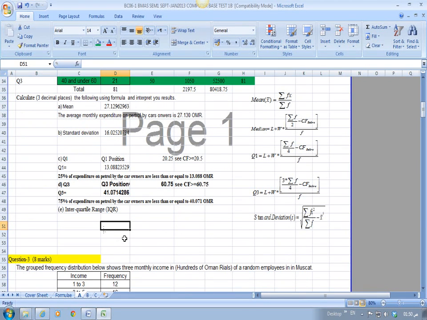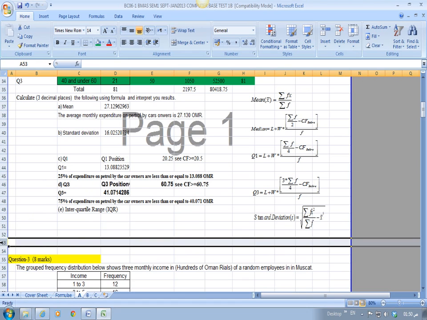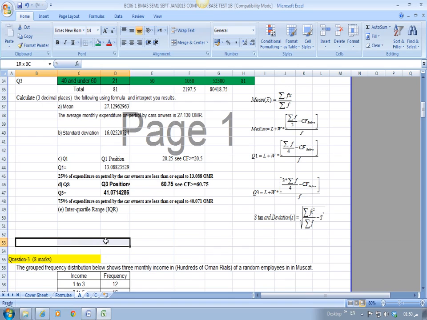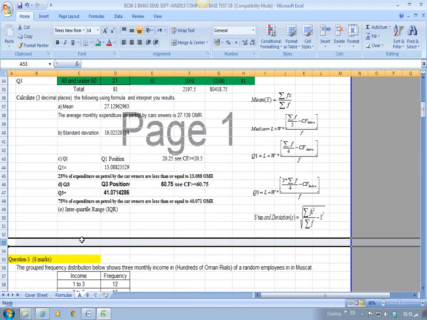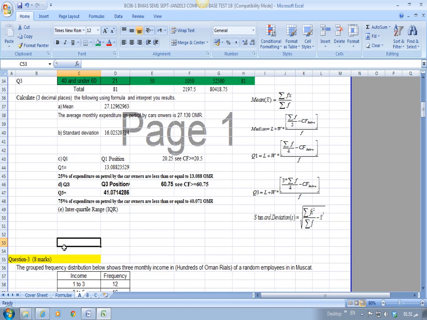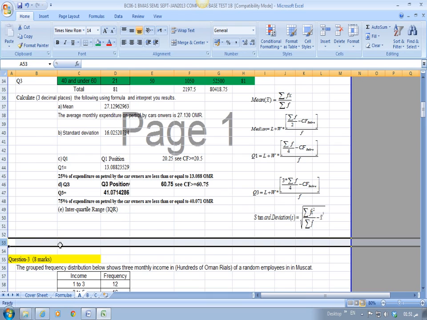Make sure that if you want to add any more rows, you can add them by clicking outside on the row number and then inserting a row. Do not insert a row by highlighting inside. Do not delete by using the mouse. If you want to delete, make sure that you delete from the keyboard.